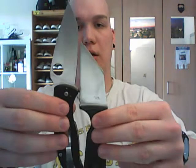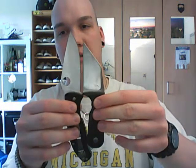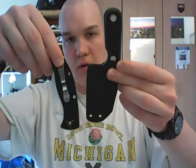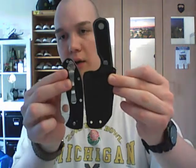Spyderco Tenacious. Size comparison. Tenacious is quite a bit larger. You can see the difference in size of the blade and the handle. And this one is clipped to my pocket, tip up, right side. So this is basically the difference of those two knives in carry mode, let's just say.